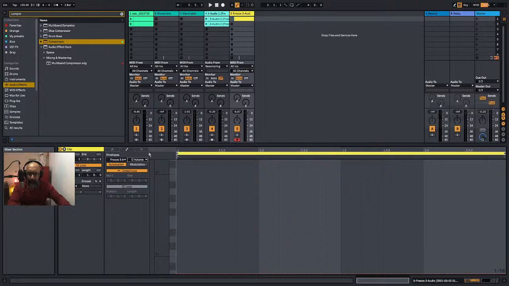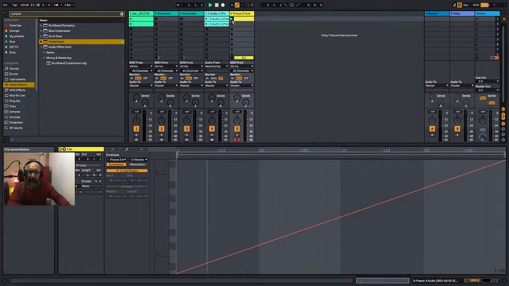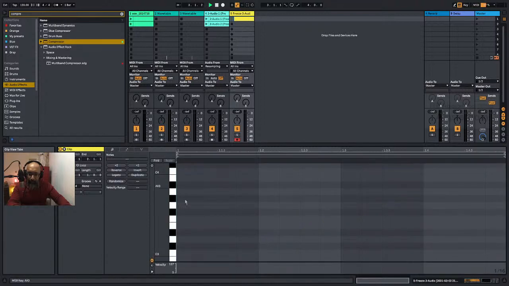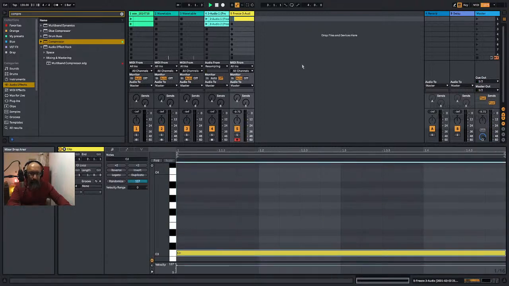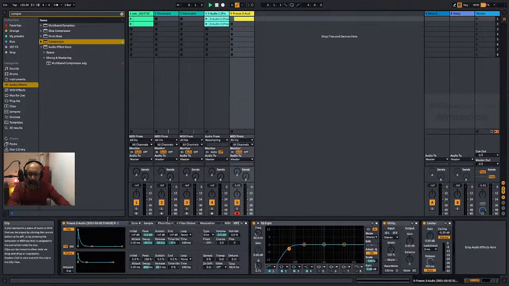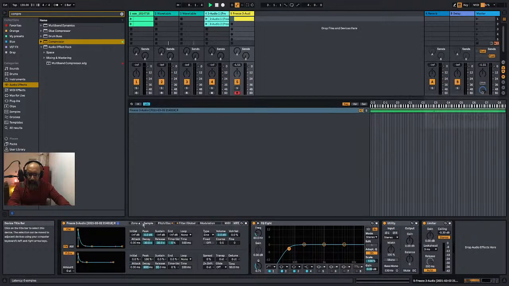Like I'm going to... Oh no. Same thing again. Move the loop. Oh, it would help if I actually had a note in there. Hear it. Oh, I think that needs to be looped.